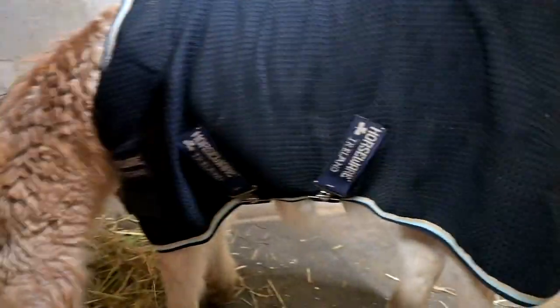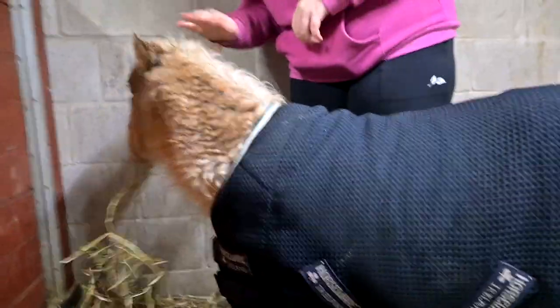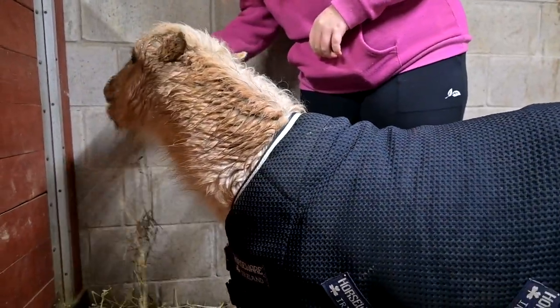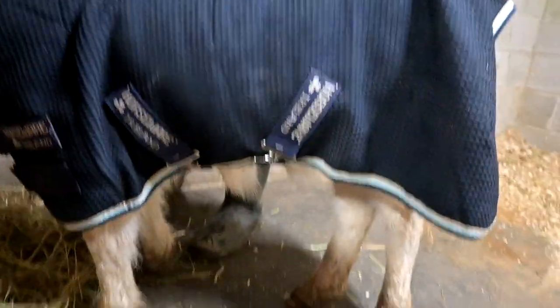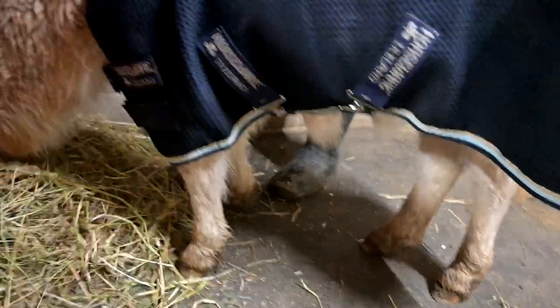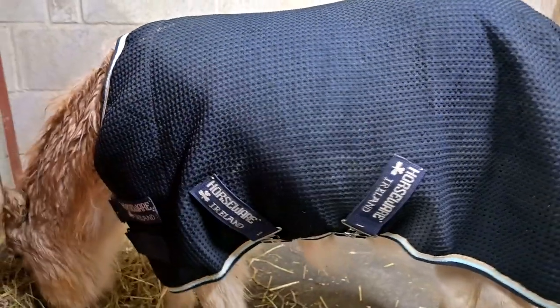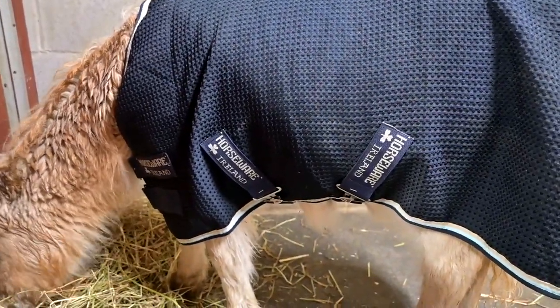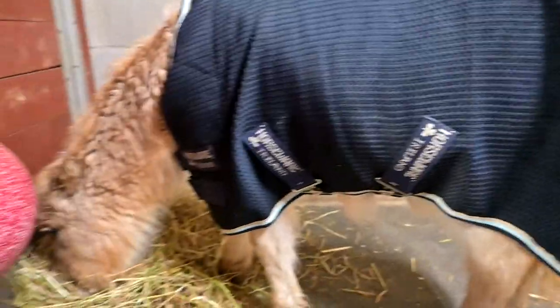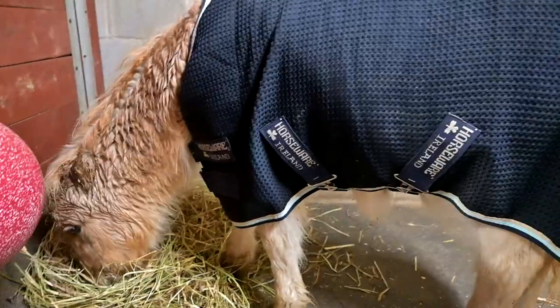Yeah, she got wet, so we put her cooler on. But Honey actually is covered in spots. When she was a smaller baby, before she got her winter coat, you could see in our pictures all her spots. Her legs are covered in spots. And she had spots all on her flank and everywhere, but they're dark brown spots on tan fur, so they're hard to see. But she's definitely gonna look like her mom, except not have the blanket. She's gonna have spots everywhere.